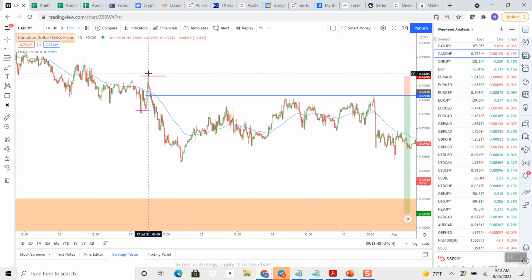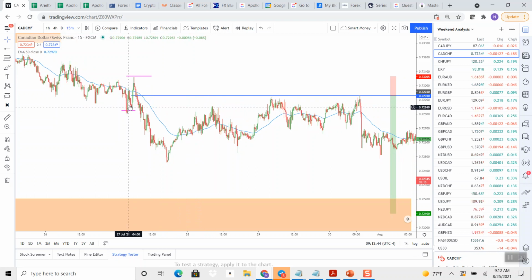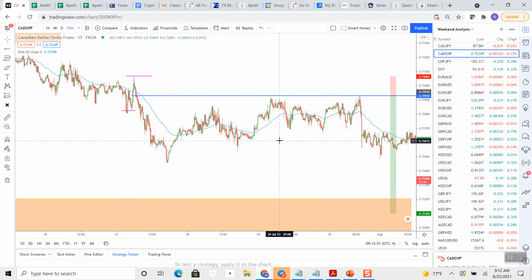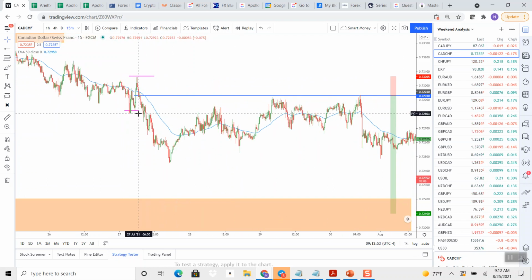We had the liquidity run, the buy to sell, okay? We ended up going about the 50% of this level. It's just really where the equilibrium is, which is exactly what happened. We came into that to the T, had about zero drawdown, right? But this happened at 5:30 in the morning, so prime London, almost New York session changeover. So this is the exact time we want to start looking for these manipulative moves.